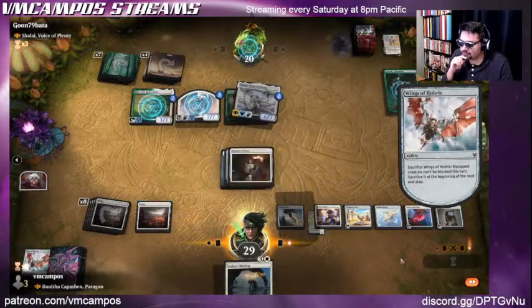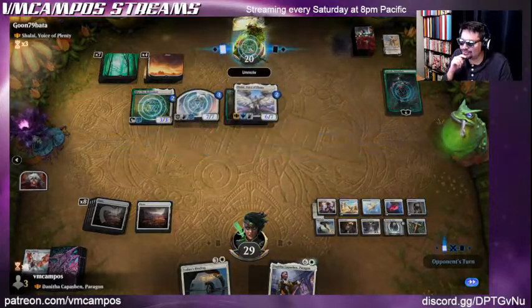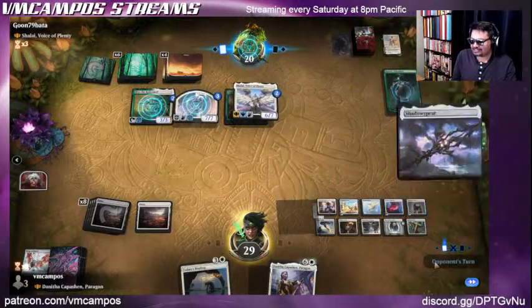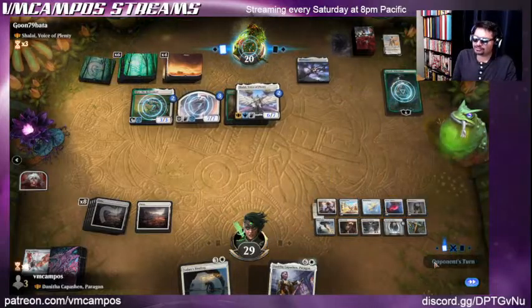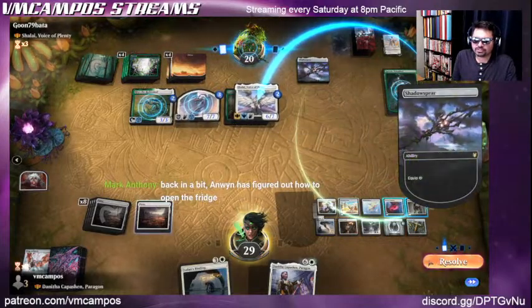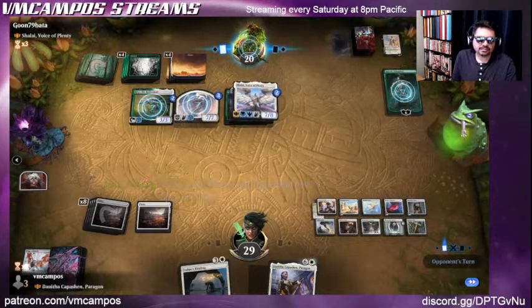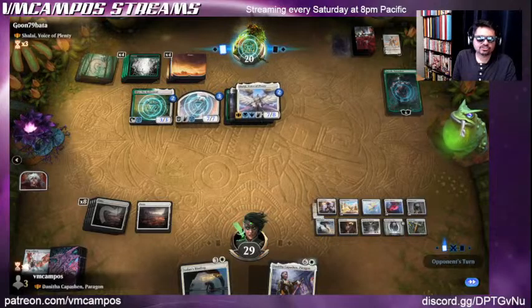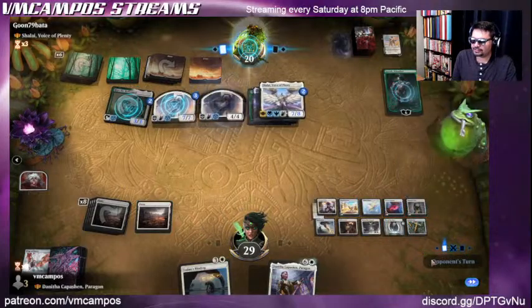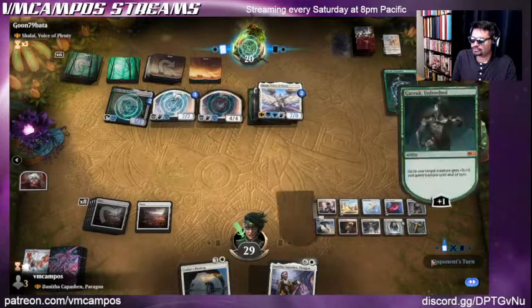Okay. Oh, I have to kill my own creature. Okay, that's the problem with it. That's why you get the one super attack, but then after that you have to kill your own creature. Okay, so that's annoying. Are all those full arts on the opposite side? Yeah, some of them are full arts, and then some of them learned how to open the fridge, and they're gonna go get a fun beverage. So that makes an angel for some reason.